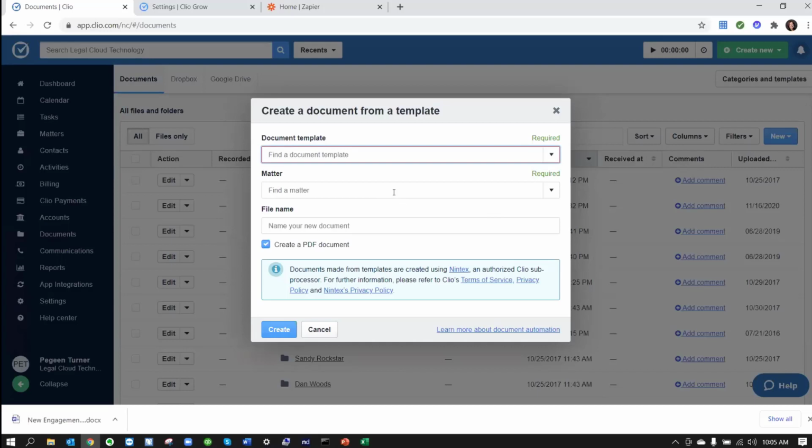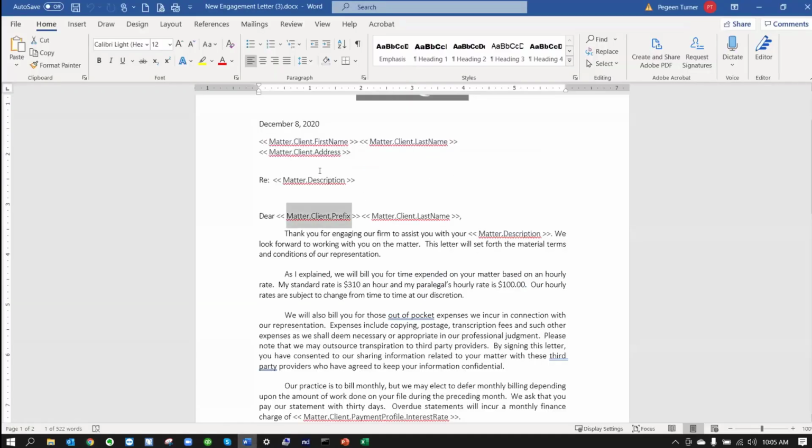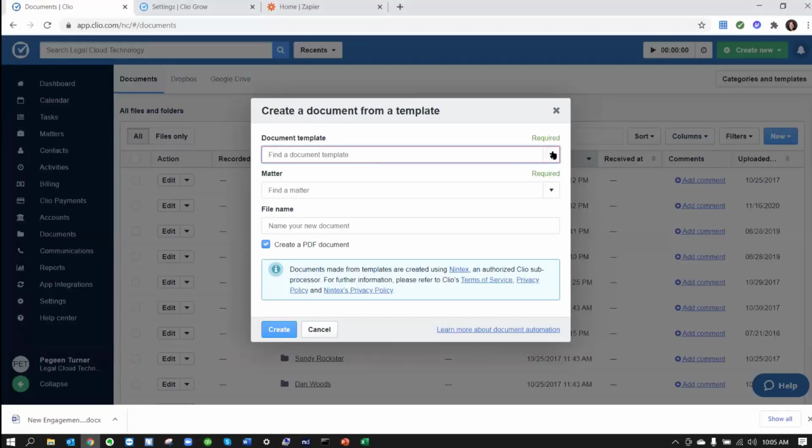If we're going to create a document from a template, let me just show you how this works. You see my little template here. It looks kind of ugly with my fields, but now let's create my document. I'm going to select my document template. The one caveat with document templates is that you can't easily order them or put them in order. They're put in by the order that you have created them.